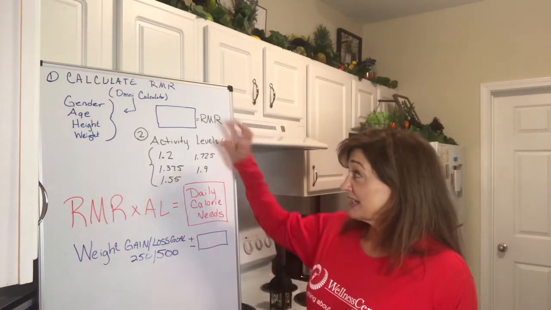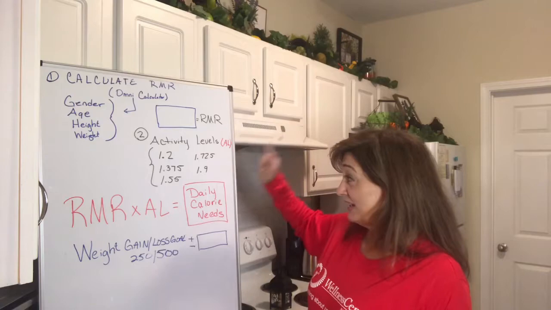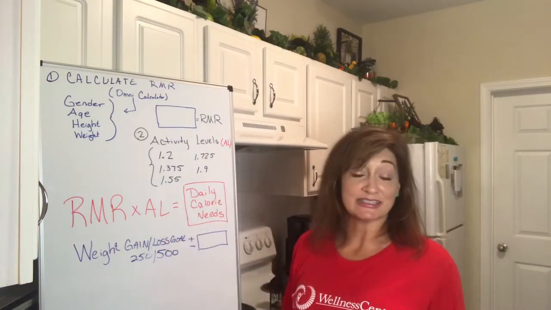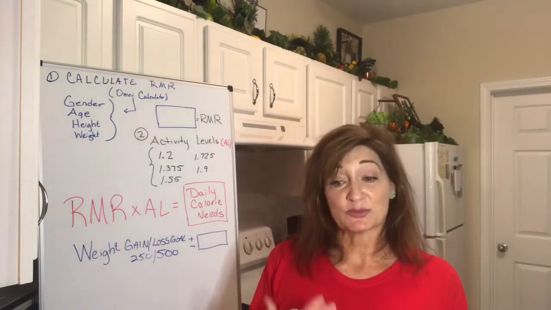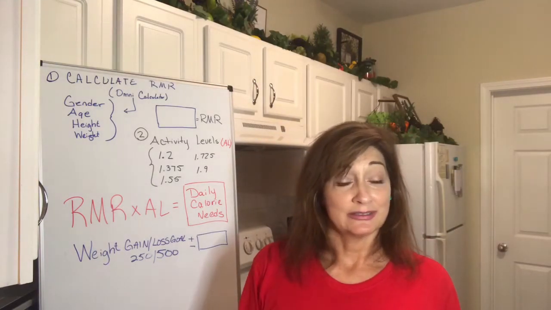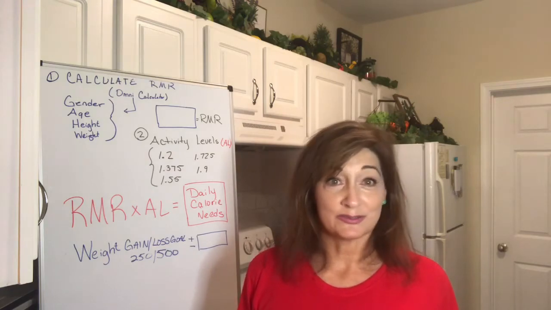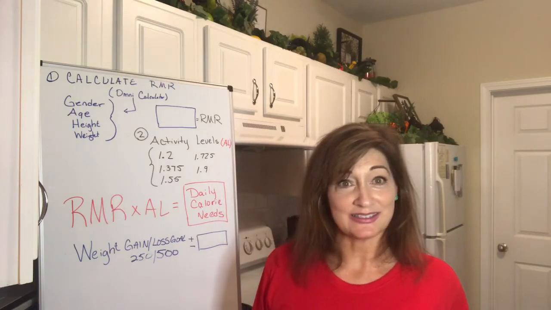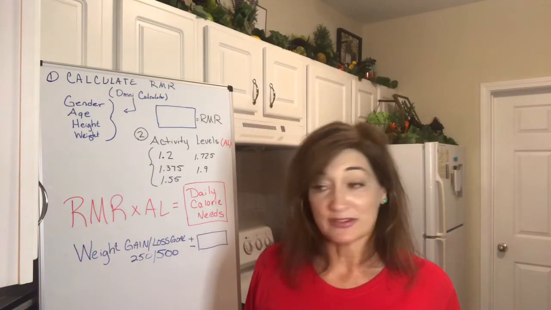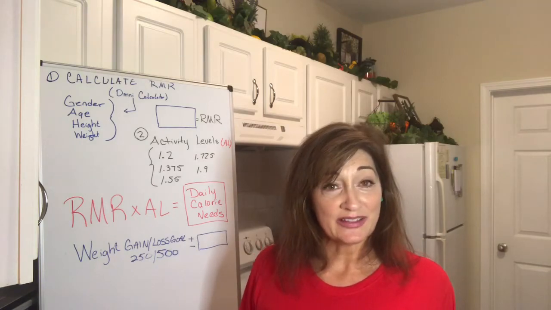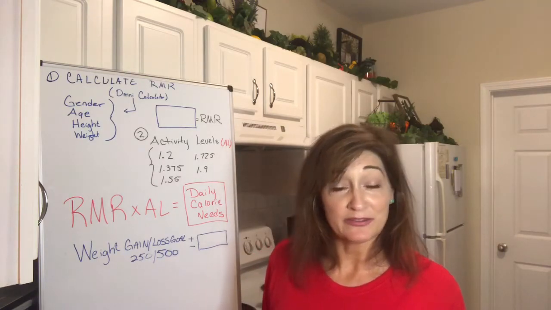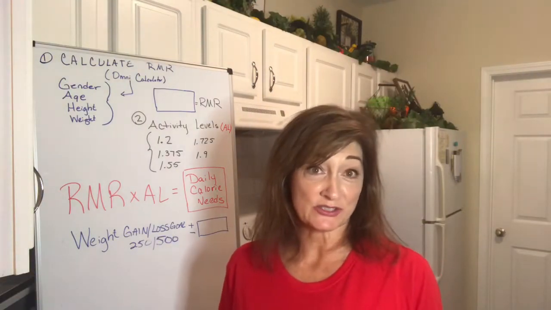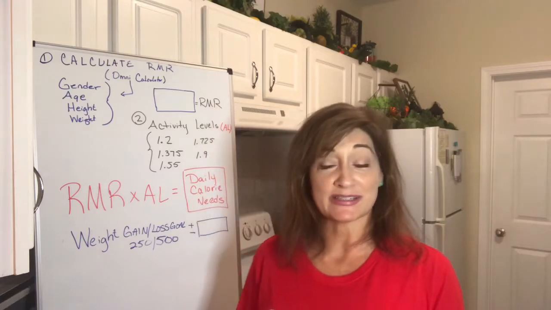All right, so you're going to take your RMR that we got from the internet, and you're going to pick your activity level. Then you're going to multiply them together and get your daily calorie needs. So that is what it takes for you to live, breathe, eat, walk, go to work, go to the gym, whatever. And it's just an estimate. This is not exact science, but it's close enough. So we're going to calculate that number, and that's our base for everything else we're going to calculate. Okay, so moving on, now we have to make a few more decisions before we can start working our example.